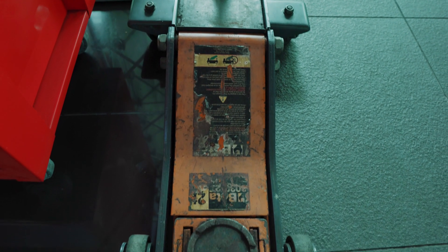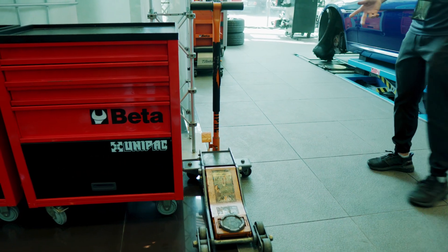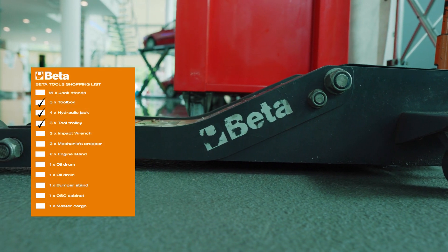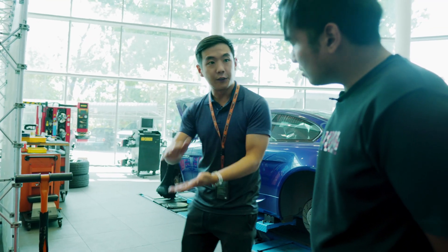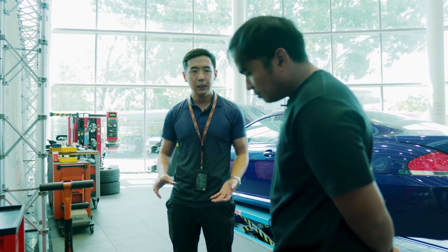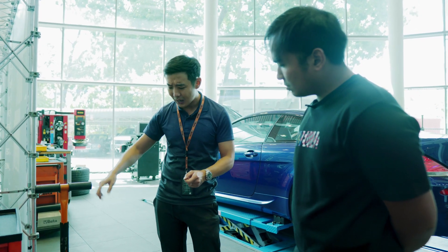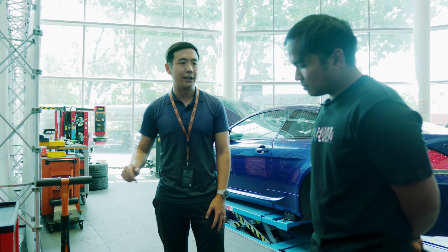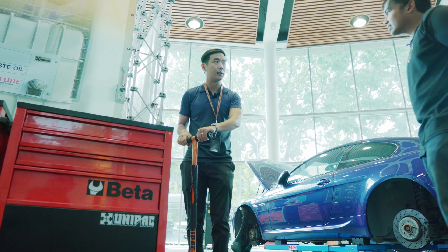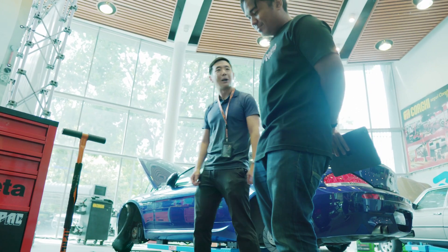Something else we're bringing to the show is our very special but very used Beta Jack. This will be good to be featured at the rally section, because the One Motorsport rally team uses these — due to the nature of the six wheels, it's very good off-road. The good thing is also it's low profile, so if you're talking about lowered cars it's very good. The feedback from the One Motorsport rally team is that when they drag this out to Bagan Dato where it's very muddy, the wheels still handle it fine. It's quite unique — you normally only see standard hydraulic jacks, but this is a low profile six-wheel hydraulic jack.